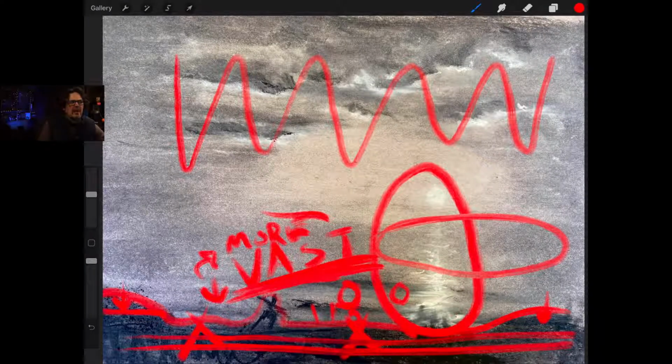But part of the power that comes from this work is the quietness of this massive, and I mean massive, body of water, right? But that water is going to be much smaller in size than the sky.